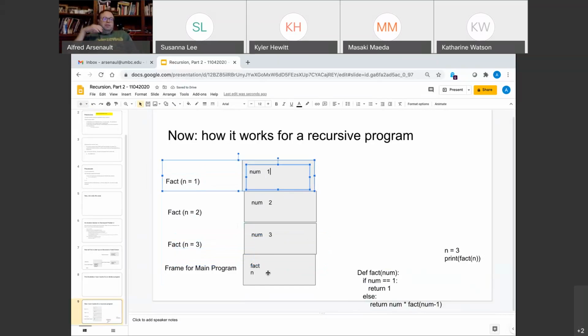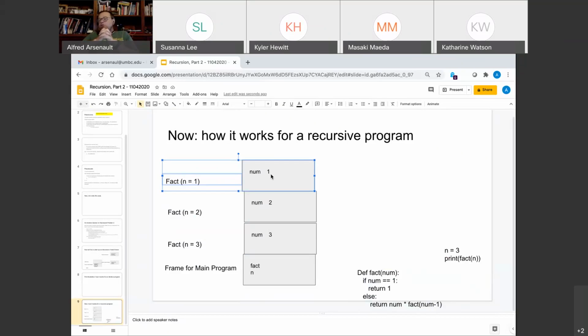Now, memory management: the Python stack looks like this. We have the main program. Running on top of that, we have this one. Running on top of that, we have another one. Running on top of that, we have another one. So this is a stack of frames, one on top of the other. Python is all memory managing.